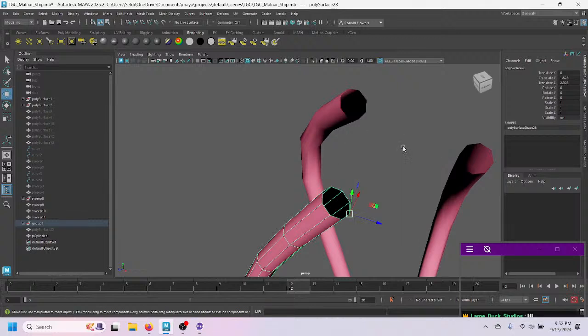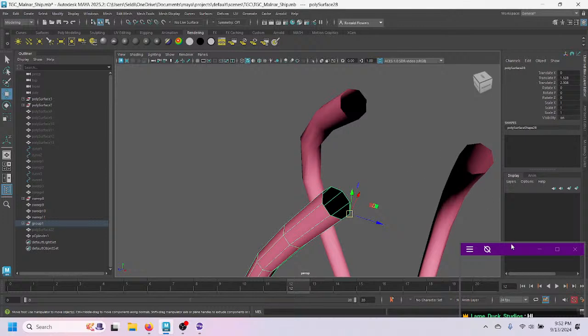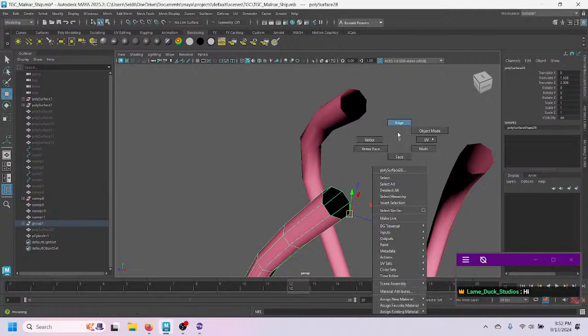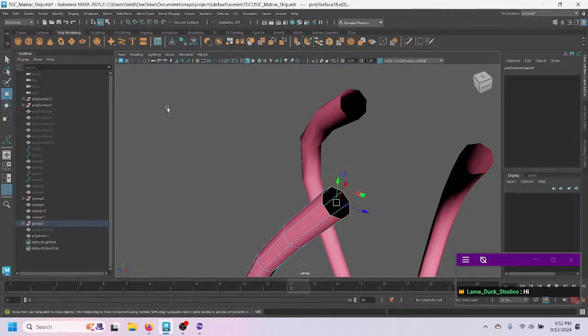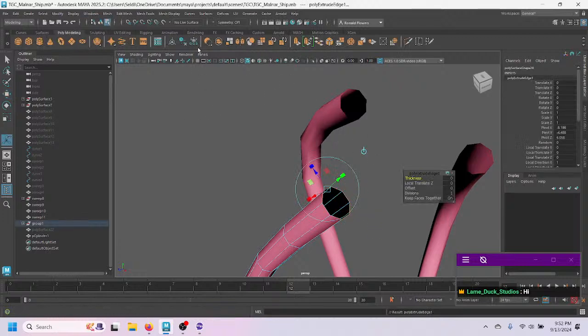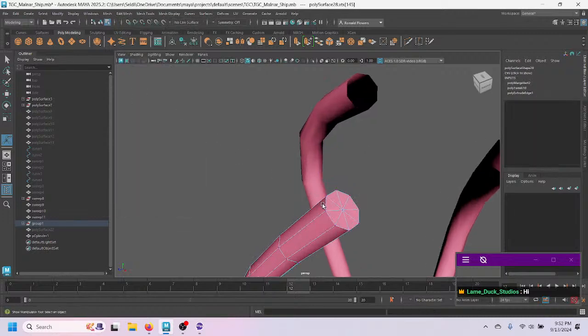Component orientation. Darn. I was hoping to benefit from that. Okay. Well, let me try this. If I merge center on there, is it relative? It is relative.